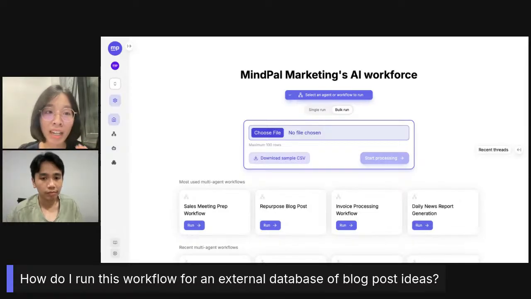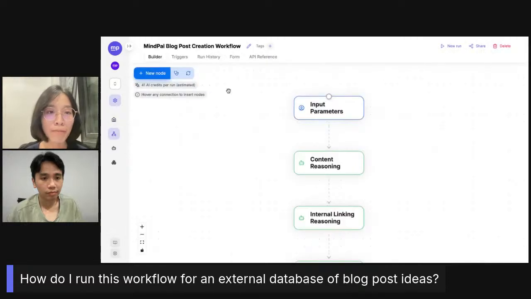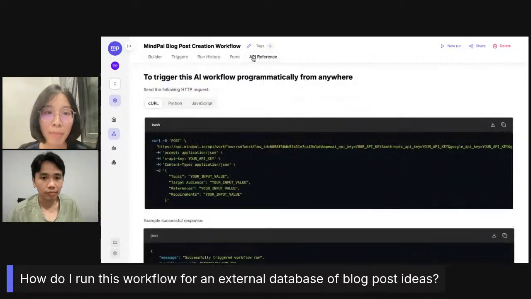And then another feature that you may find useful for this task, like Tuấn said, is our API. If you go to the API reference tab for the workflow, you will see detailed instructions of how to trigger this workflow programmatically from anywhere.